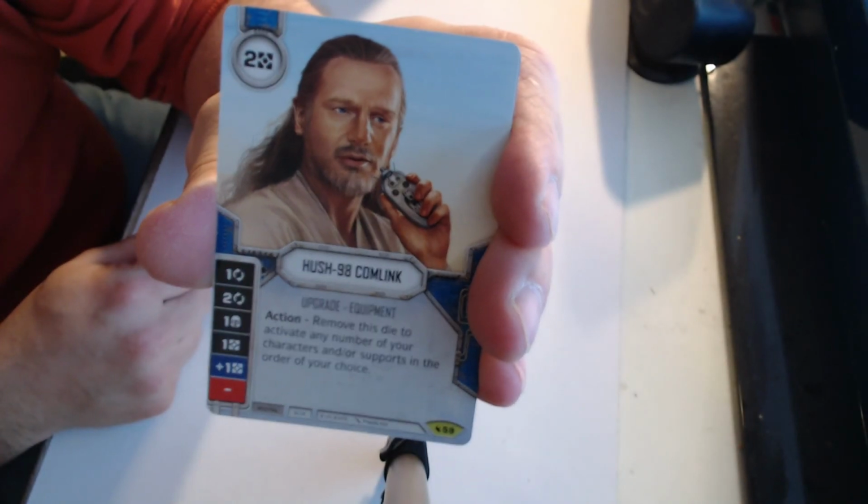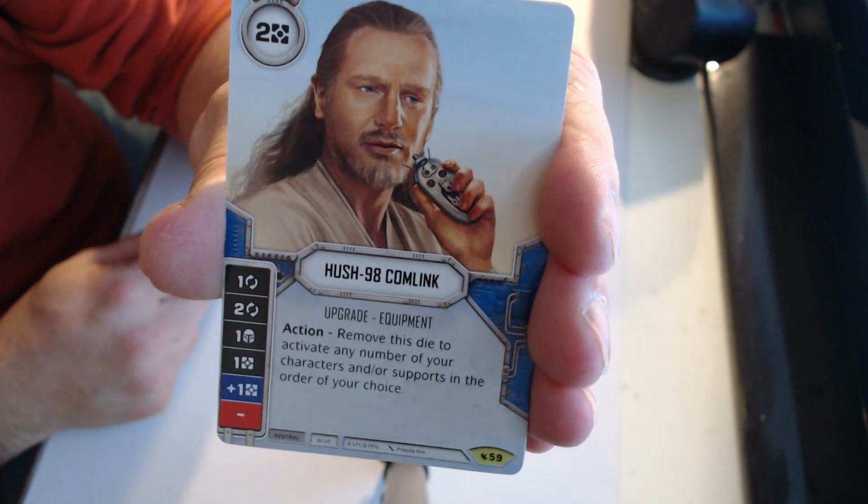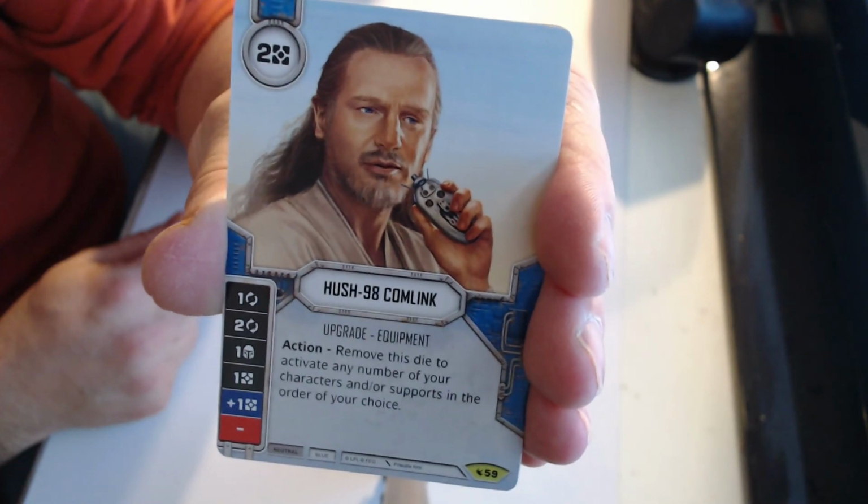Again, we still have 4 legendaries in the box. Pulled Tarkin, pulled Maul. Let's see what else we have in this here. Here is the Hush 98 Comlink. So remove this die to activate any number of your characters and their supports in the order of your choice. 2 resources, 2 focus side, shield side, resource, and a +1 resource. That's pretty good. Playing maybe rainbow vehicles or a deck that has blue vehicles could be pretty good.